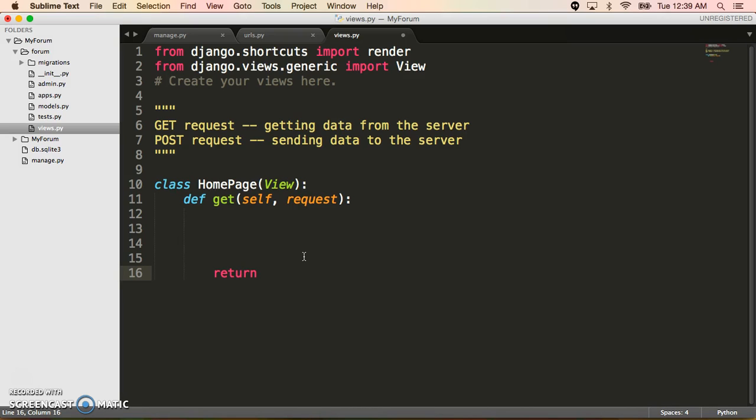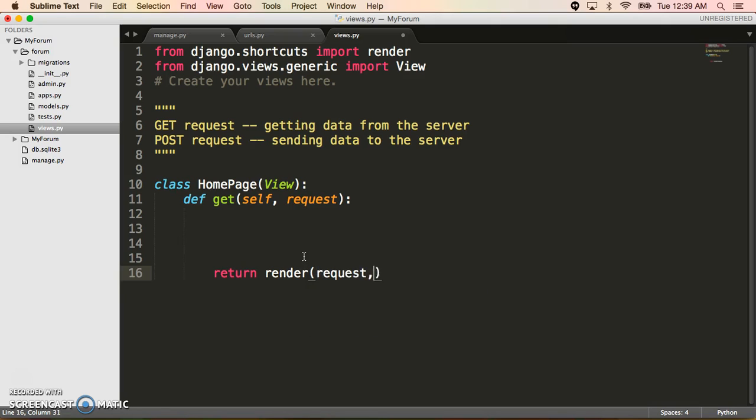So what we're going to do is return, but we can't just return the HTML. We actually return this thing called the render function, because as we'll talk about later, HTML in Django is actually templated. Remember how we want to dynamically load the HTML based on what the data is? That means we have to render it. For now, we're not going to do anything special or fancy, but just return render.